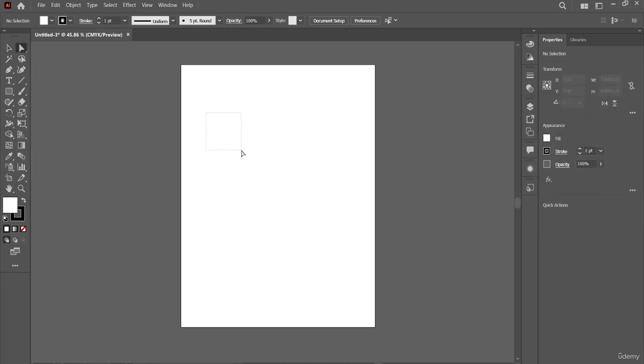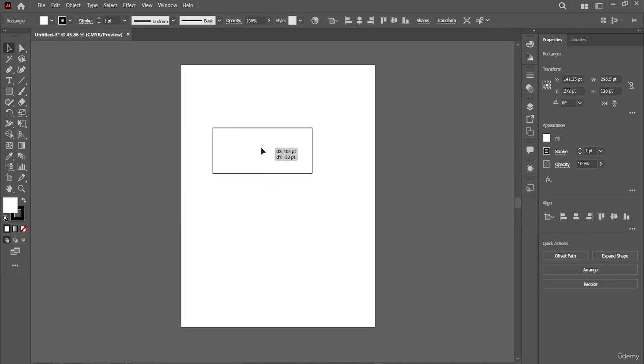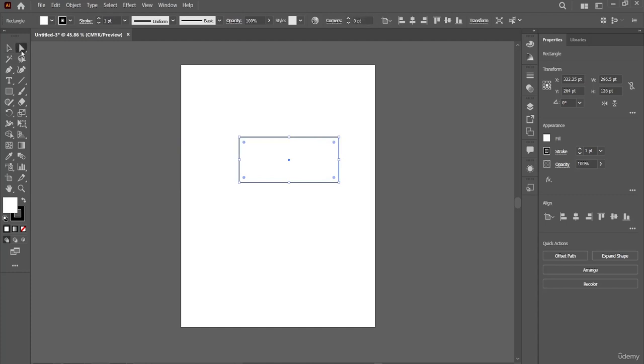Then the next one we have is direct selection tool. Now you can select any object. Okay, let me just make an object over here. Okay, as we have it, I'm going to select this tool, and you'll be able to drag it wherever you want. But when you select on this, you'll be able to change, or if you have a couple of objects, even if they are grouped up, you'll be able to select any specific object which you have in Adobe Illustrator. Then you'll be able to customize it or do whatever you want.